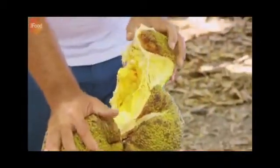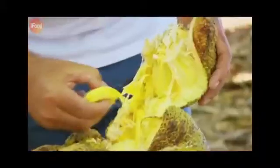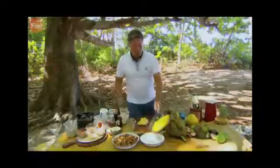Inside, look at these, look. These wonderful little custardy pods, these pods here, is where the flesh is. You just need to remove the flesh and take out the seeds. Time to check on the compote. So my pineapple and passion fruit is ready. It's just softened. Just cool it down a little bit.